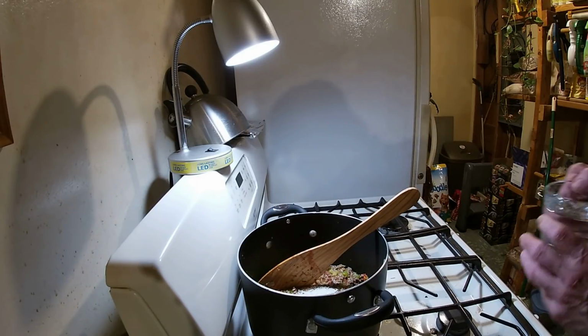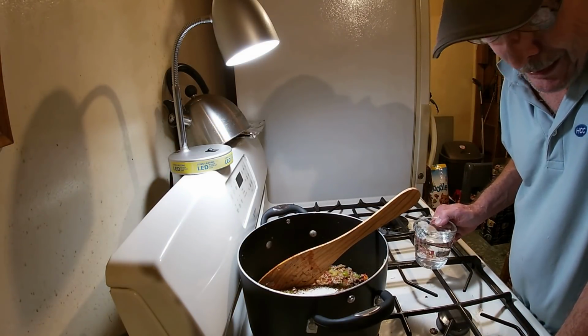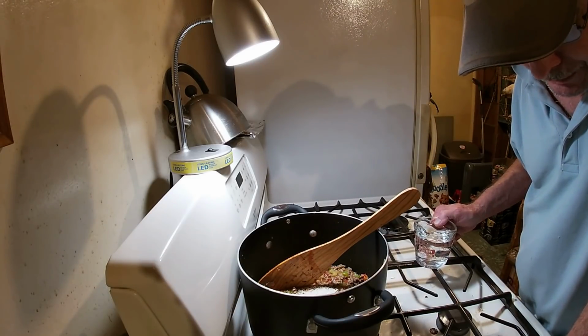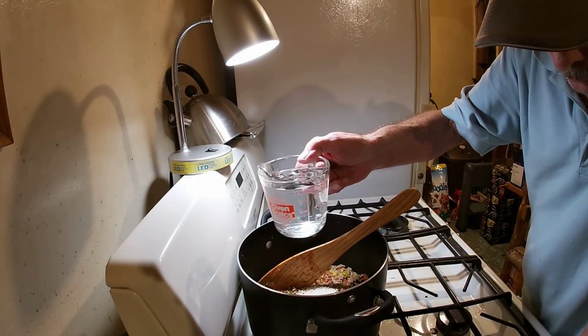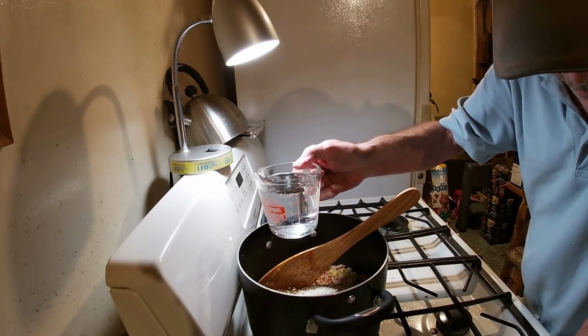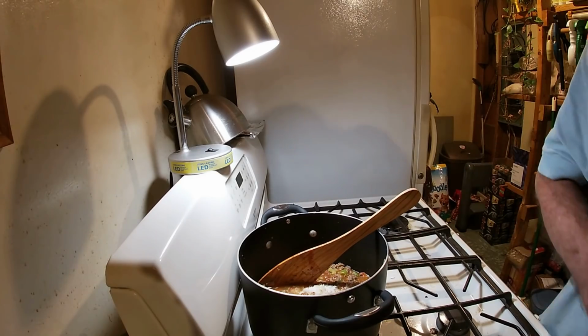Now, for those of you who are rice challenged and don't know how to cook your rice, remember rice is a 2-to-1 ratio. Whatever rice you put in there, say that's half a cup, you want to put 1 cup of water. If it's 1 cup of rice, 2 cups of water. So there is a full cup of water.